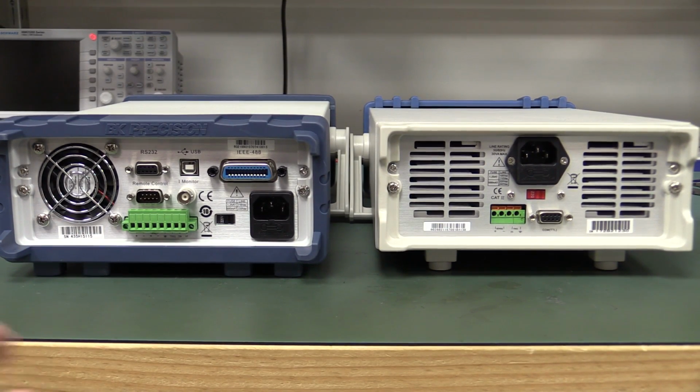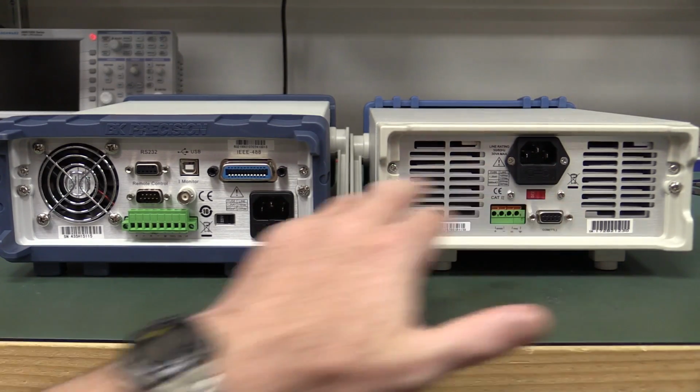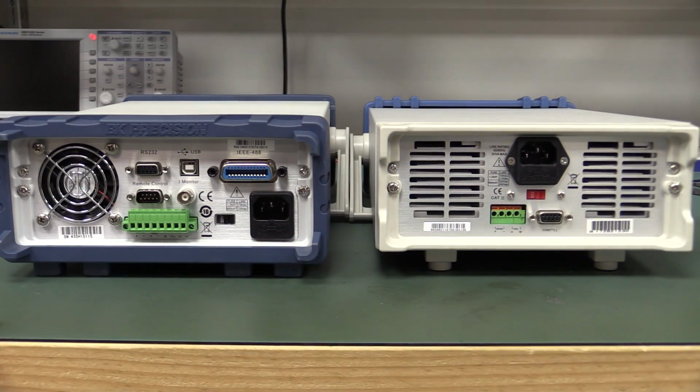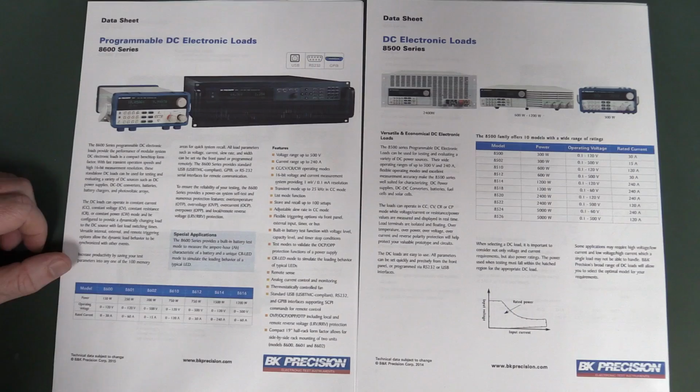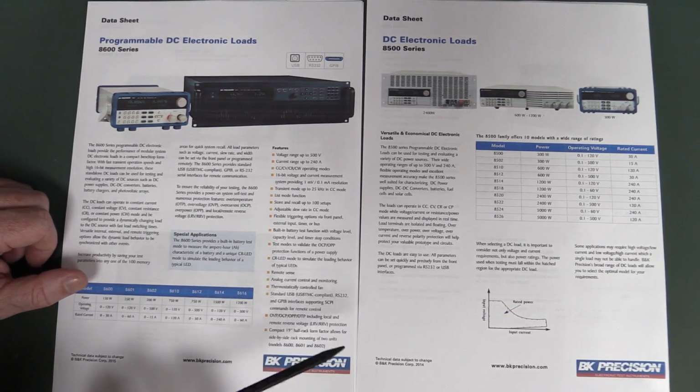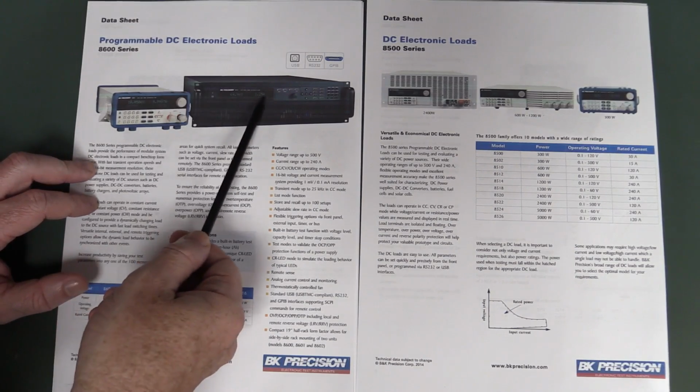In fact, there has to be. I mean, look where the main socket is. So, unless the wires go somewhere else or something like that. But anyway, I think we're going to see a complete redesign in this thing. Let's have a quick look at the data sheets between the two. I'll link them down below for those who want to check them out. As I said, look, they come in different styles.